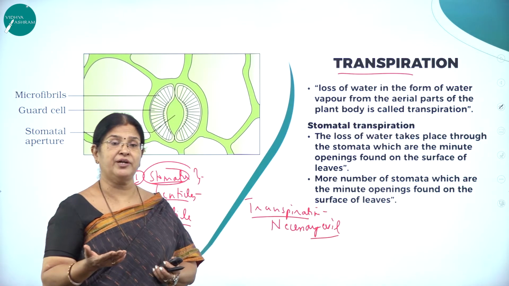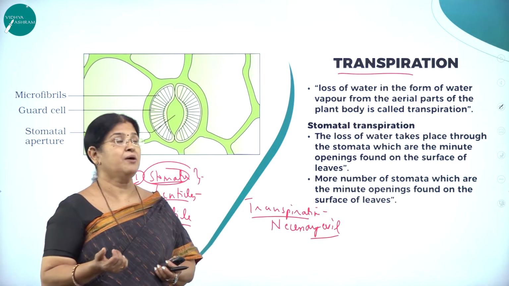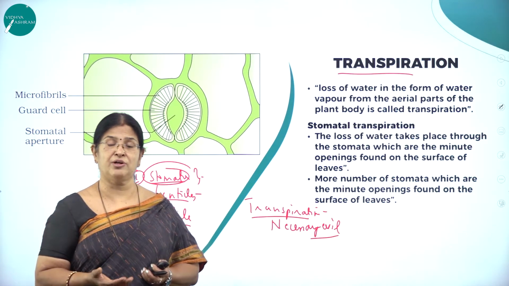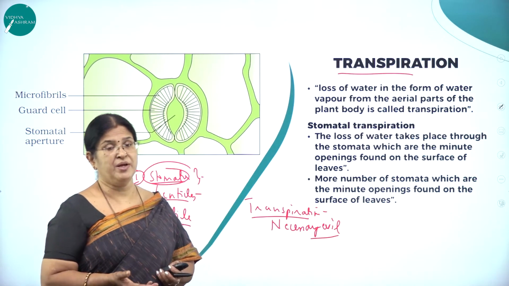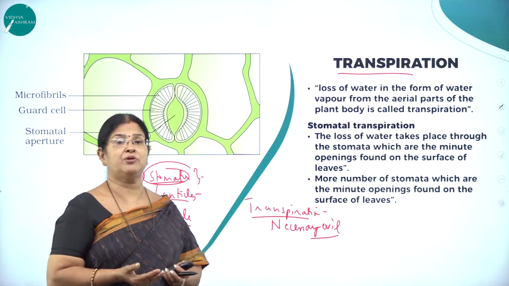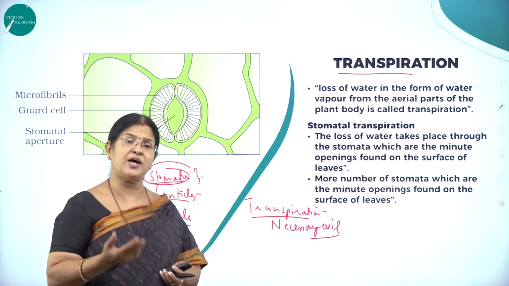See how important water is for the plant body for various physiological processes, but the plants cannot avoid transpiration, as transpiration takes place during daytime, and as I said, maximum amount of water is transpired through stomata. But transpiration also has advantages.